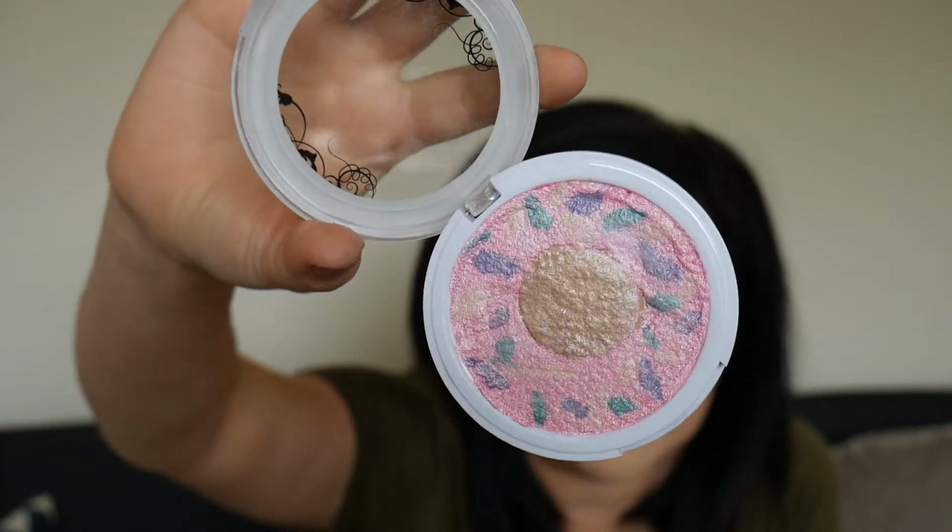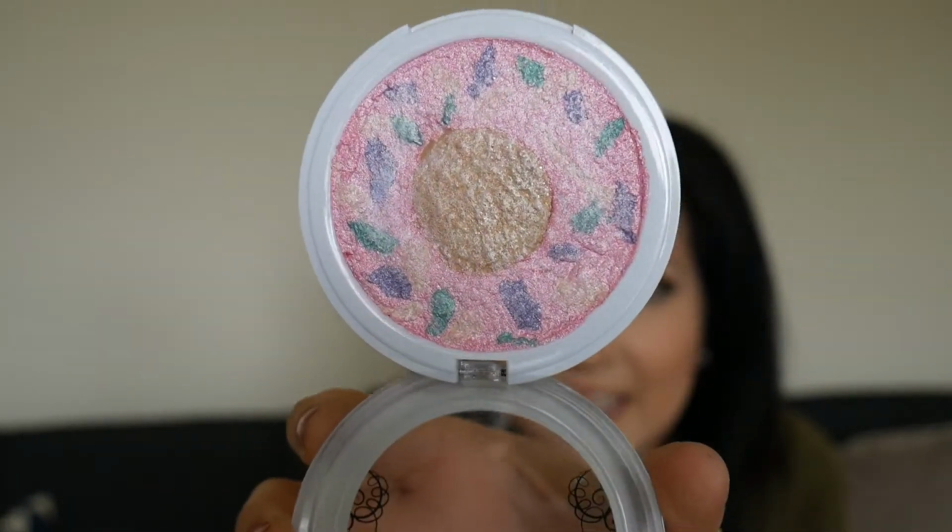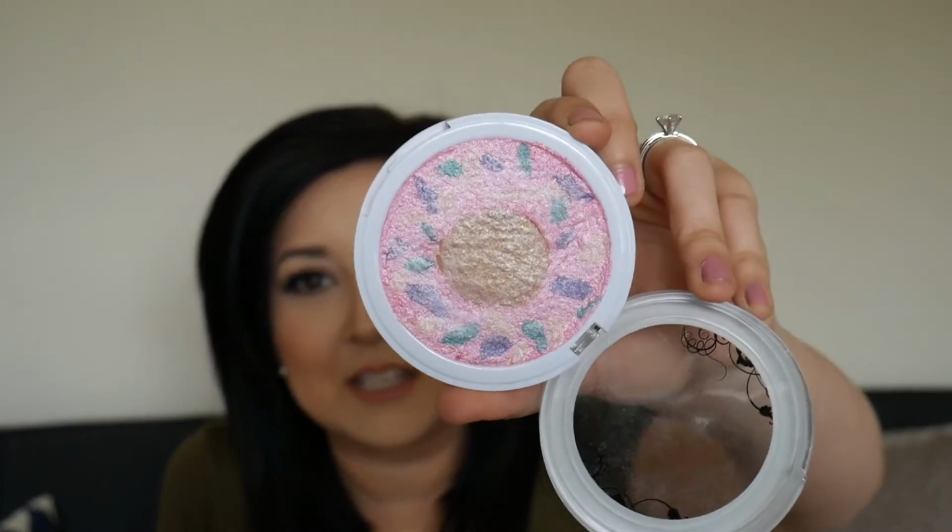I let it dry overnight and I think it just turned out really pretty. I asked my son this morning, hey Cole, what do you think this looks like? And he said a donut. So yes, I think mission accomplished. If my 6-year-old can identify that it's a donut, then I've accomplished it. Let's go ahead and swatch this guy.